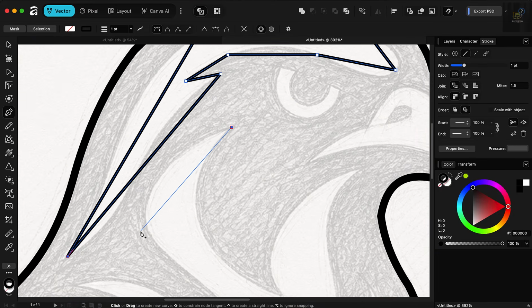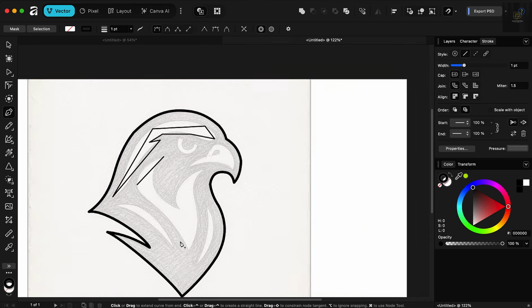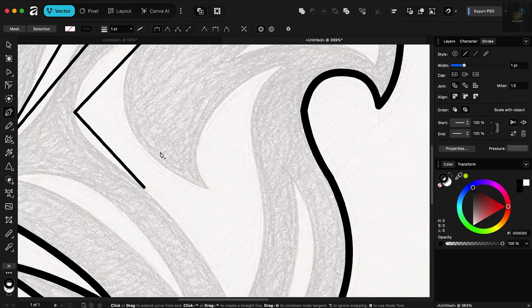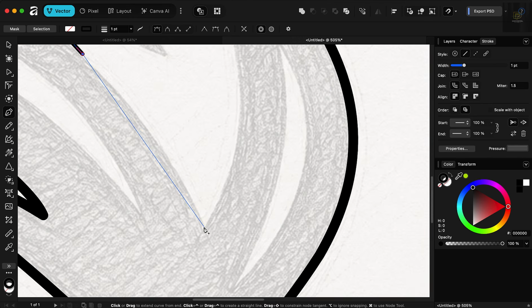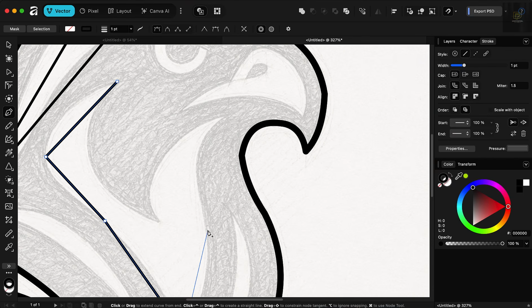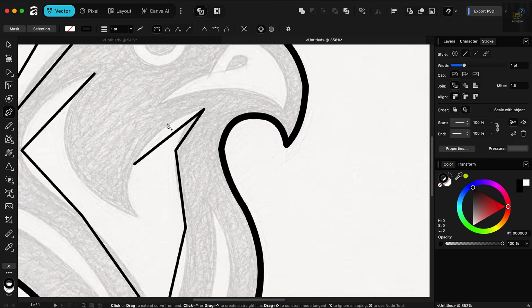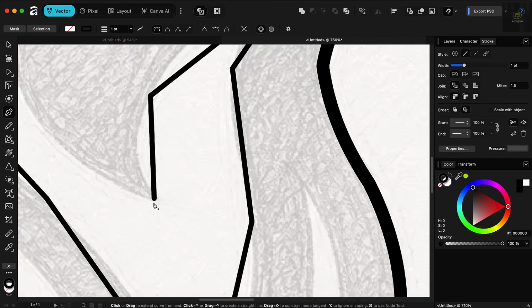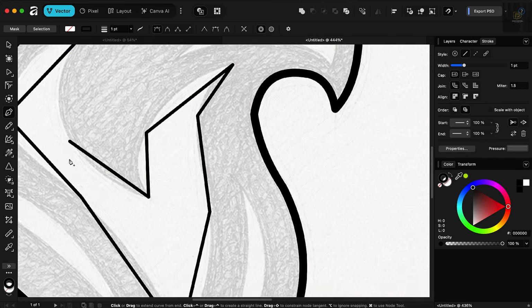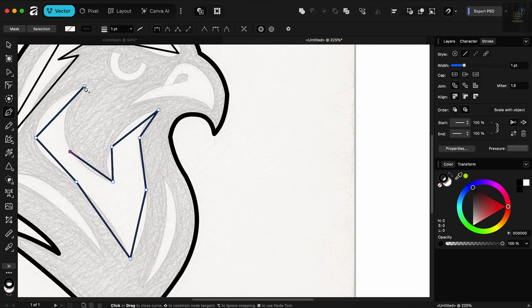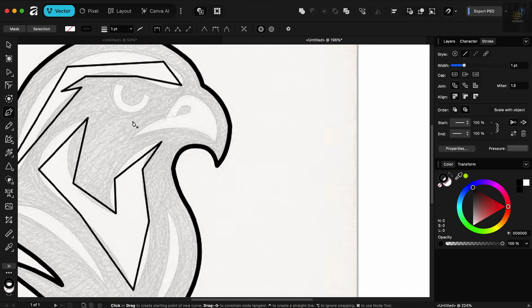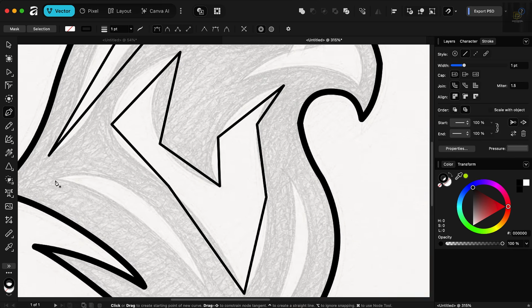So click this point here like this, click this point, and of course over here like this, click, and click. Fit here, and make sure you always join these lines together, right? So for this one here, click, and you have a point here.